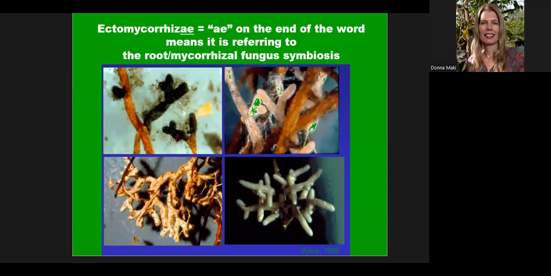So this is under a dissecting scope again, but I chose this just to show that the fungi have different pigments, sometimes very dramatic, so you can easily pick them out. And then, this one, they didn't completely wash off, so you can see some of the hyphae still growing off the root. But there's different types of fungi, different species, different pigments. And so this, it just depends what species of plant you're looking at.